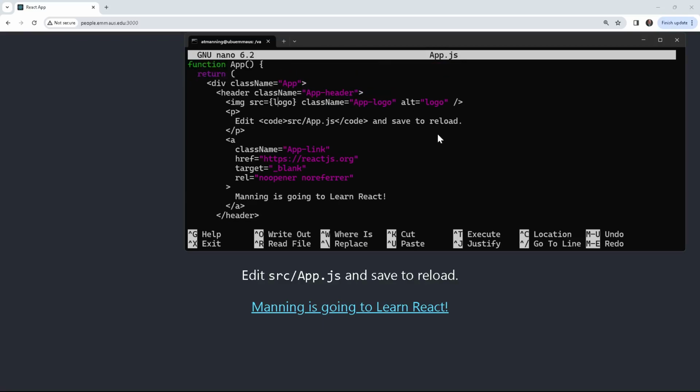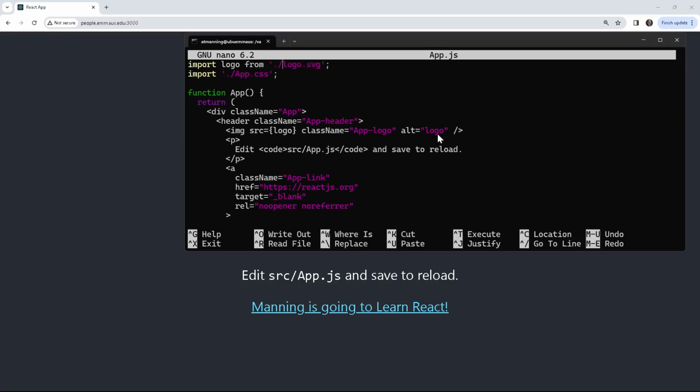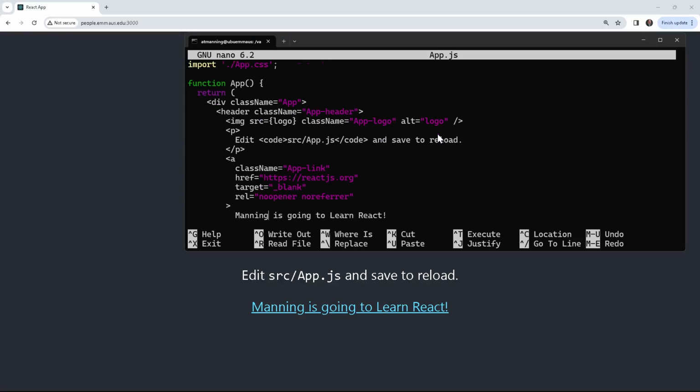Let's take a look first at this one. The logo, src equals logo. I don't even know, where does he get the logo? He imports something. Yeah, so there's the logo. He does import logo from logo.svg. So it looks like the keyword logo, when I did an import, now he knows what goes here between the two curly braces. So think of this as I'm rendering HTML. Whenever I put a curly brace around something, it runs the JavaScript that references that variable. So there's a curly brace referencing the logo variable. Everything else is raw HTML.